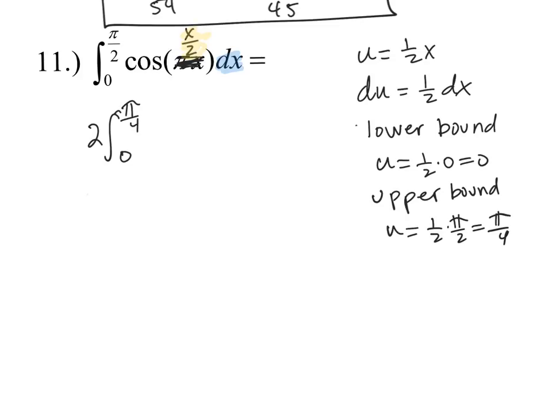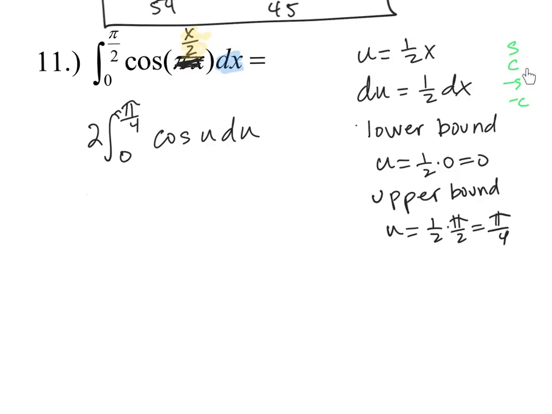All right, so we've got the 2 out front to balance the fact that du is only half of dx, so we need to double the integral to make it balance out. Then we have our u bounds. Now we're going to replace the yellow part with u, so this would be the integral of cosine u du. Okay, now we can find the antiderivative. The antiderivative of cosine is positive sine. You might remember the little mnemonic, sine, cosine, negative sine: in this device, you go down to derive and you go up to integrate.